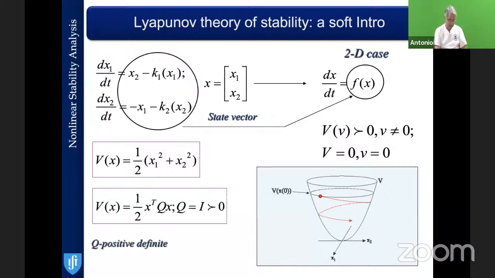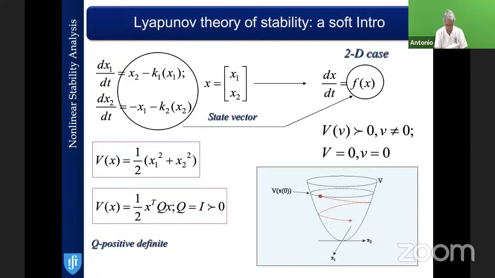And x1 squared plus x2 squared is a very particular case of what we call positive definite forms. I mean, you may remember from your times of analysis that when you write what we call a quadratic form, x transpose Qx with Q a positive definite matrix, then it satisfies these conditions. But let's not complicate things. What I'm saying is that here Q is the identity, but you may have to go to more complicated cases, but that's fine.